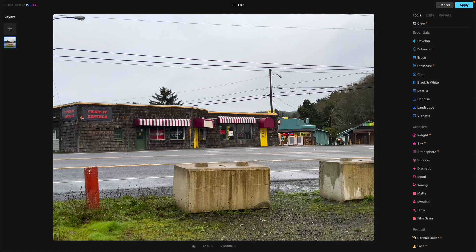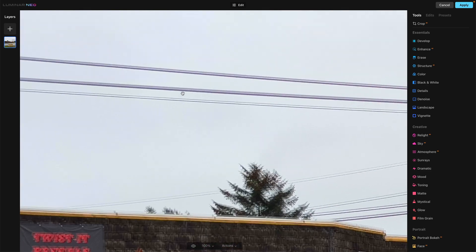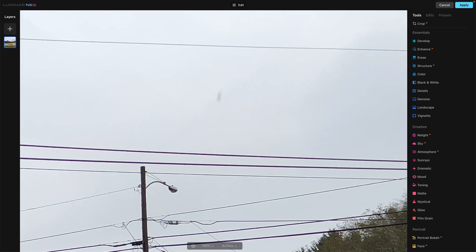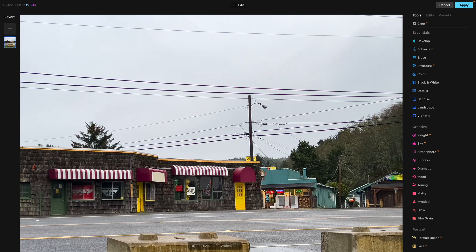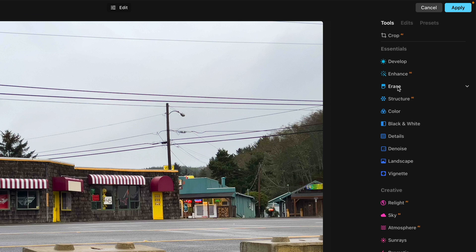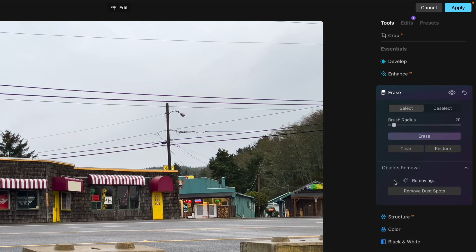This first photo is not a good photo, but the reason we're going to use it is it will illustrate everything we need to know. This photo has powerlines, and I want to focus on a few areas. First, we have some very clean powerlines with nothing behind them except a very dull and gray sky. Then we have some powerlines cutting across some tree lines. And then finally, we have actual power poles with junctions and wires and all sorts of things. So what happens when we use this utility? Remove Powerlines is in the erase tool. There is a button here — Remove Powerlines. I click it and Luminar Neo just goes off and starts looking at your photo, figuring out what it may or may not remove as a result.